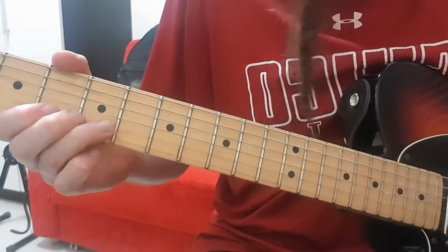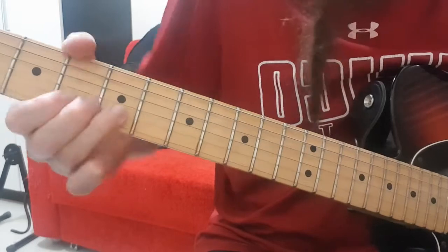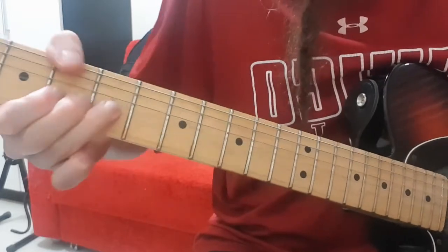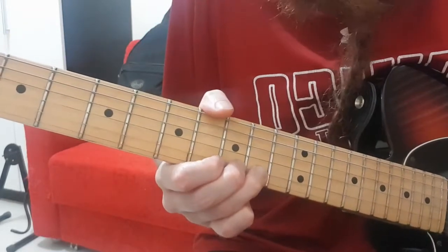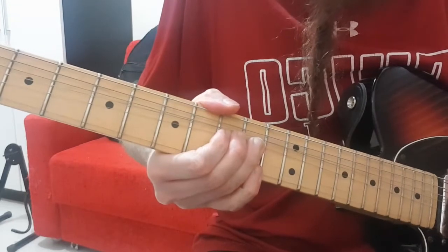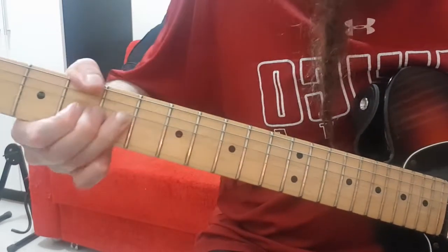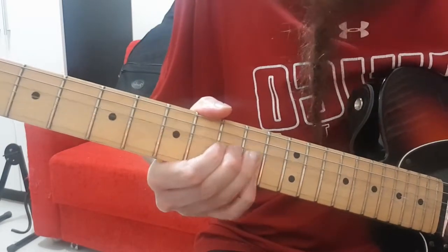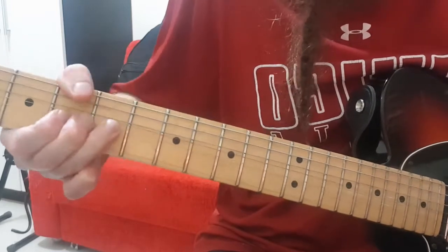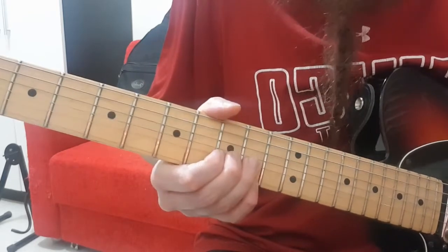Last section goes like this. Right, so it's a full bend, right? Twice. Then you're gonna slide. You're gonna slide to this fret, and you're gonna bend it again. And you're gonna hit the E string, right? Right, so. Then you do one more bend. And you let the E string ring. So. Right.